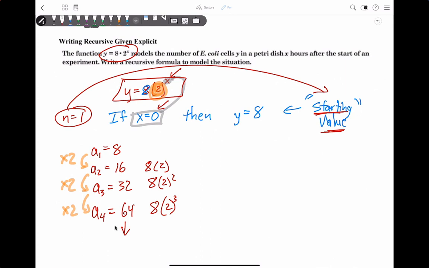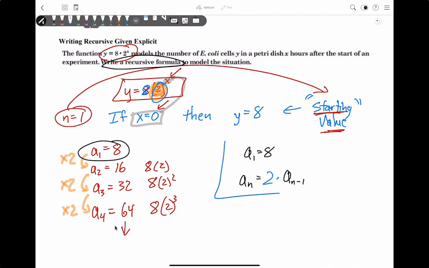Okay, and then let's see. I believe that's it. So we'll just write out a recursive model. Well, we know our first term is 8, which is right here. And then we know our nth term will come from our previous term. And then because of this change of base right here, multiplied by 2 each time. So our recursive comes from this. Remember, the recursive formula has to have 2 equations, where the explicit formula, which is right here boxed in black, is just 1 equation. They mean the same thing.